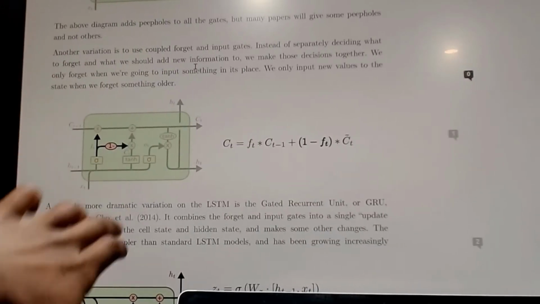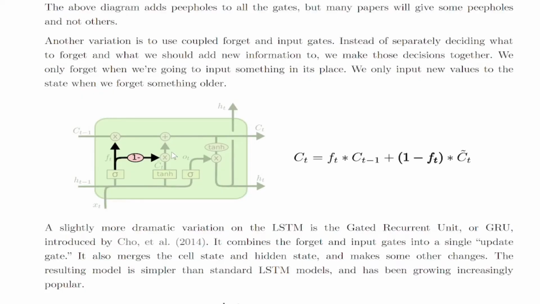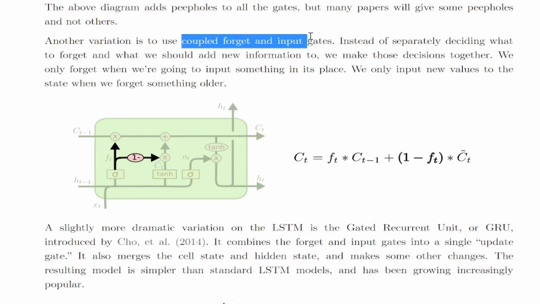Okay, actually, this is pretty simple. Basically, what this is saying is that there's forget and then there's input. In the previous vanilla LSTM, you do forget and then you do input. What this is saying is, you only need to input if you decide to forget something, right? So if you forget something, let's just replace it with an input, with something else. And vice versa, if you want to input something, you have to forget something, and so that's how it works. It just says we're using coupled forget and input gates. That makes sense.